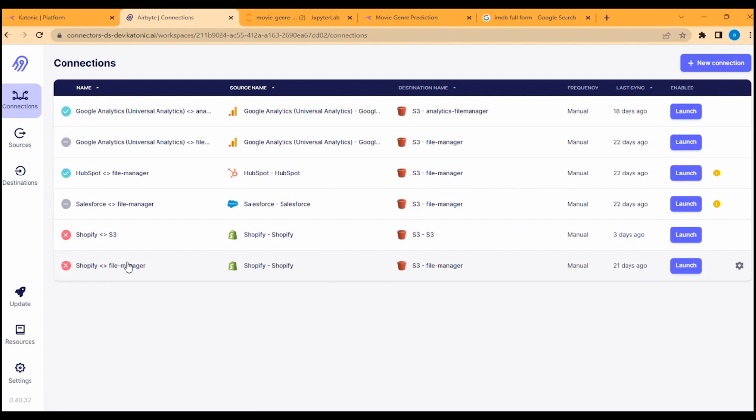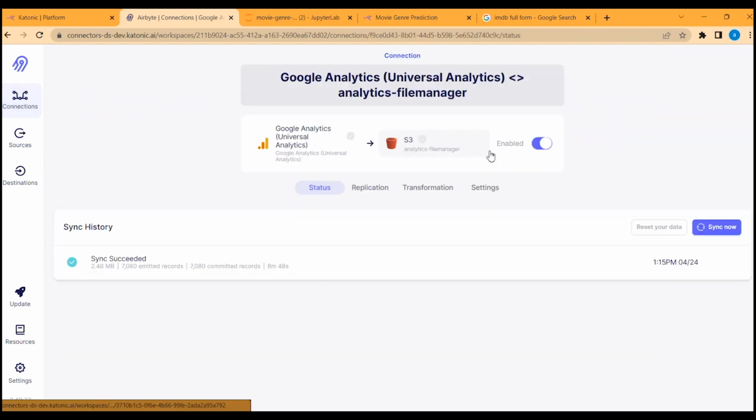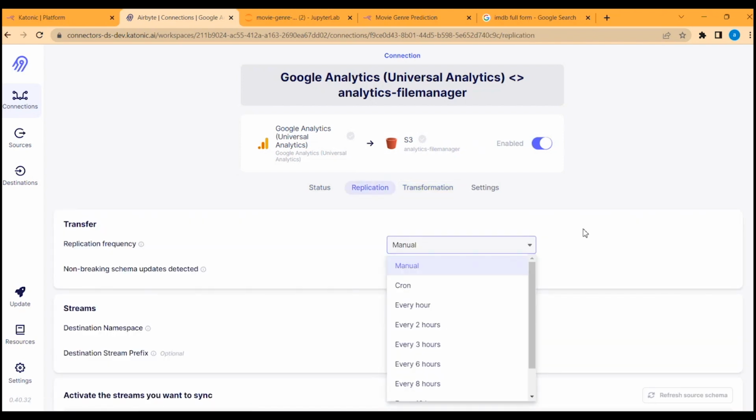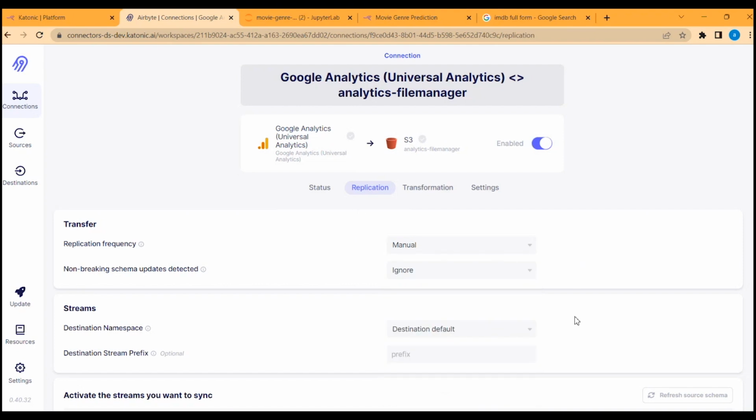Very first, it's fetching the Google Analytics data to your S3 bucket. You can either do it manually, or put in a cron job so that your data is fetched at regular intervals, maybe every hour, depending upon the use case needs. Once you configure all these things, the data will be fetched automatically.